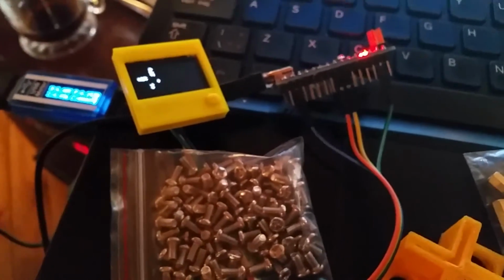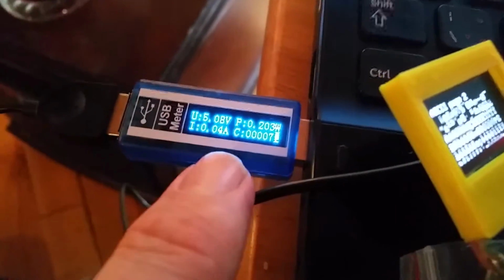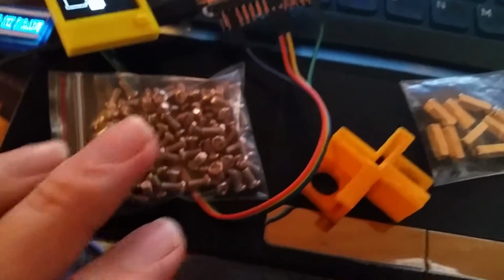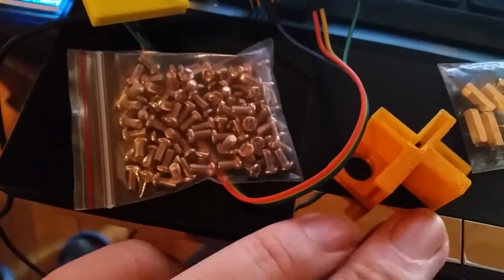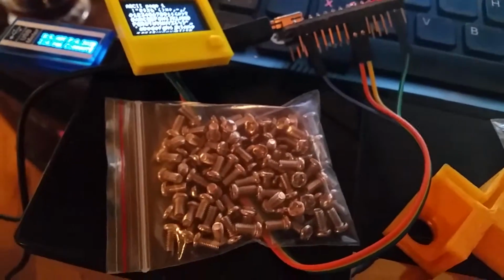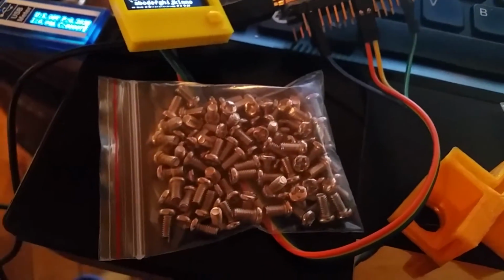Anyhow, just a small, strange little update. That was one of the devices I was waiting to do some more stuff with the ESP and some of its power requirements. And these screws and standoffs for the extruded aluminum project.